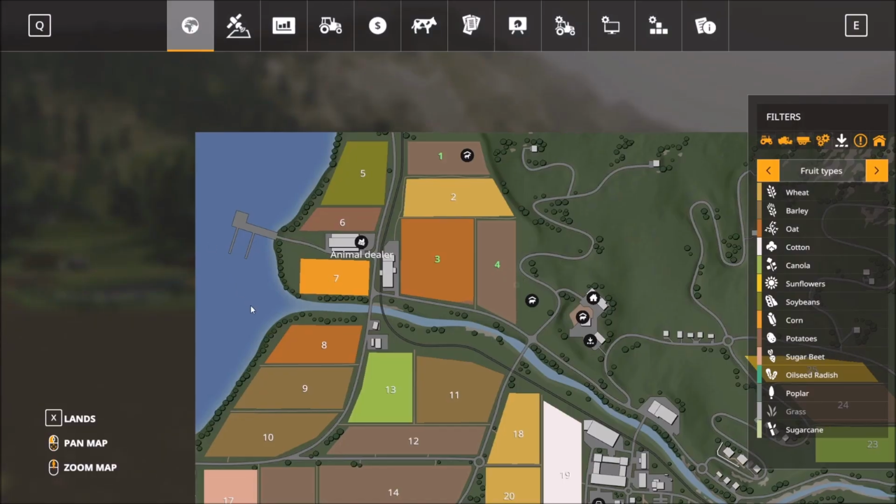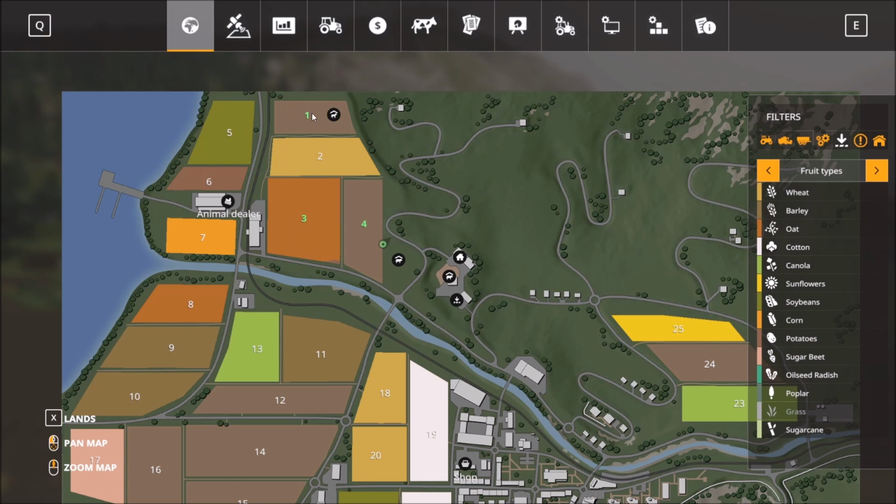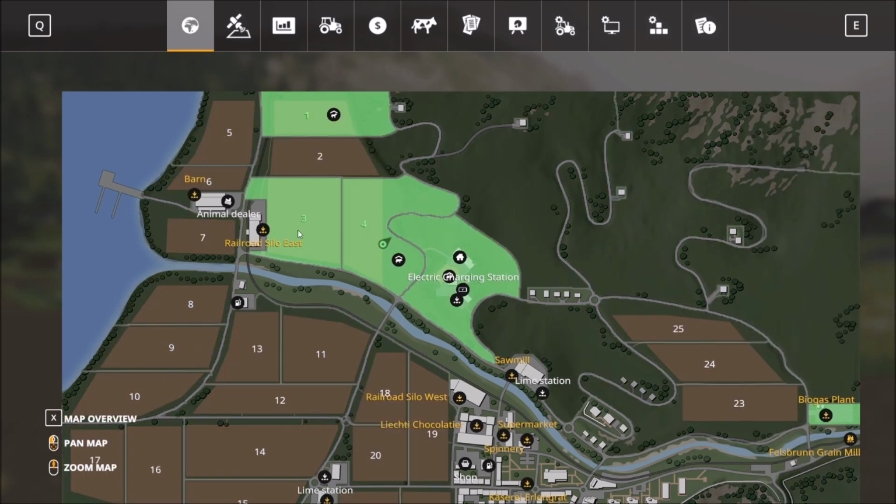So if we take a look at our map, of course we already know we own fields 1, 3, and 4, as well as this immediate area surrounding our beginner farm. And this becomes even more clear once I swap over the display. So this is what we have so far, but as of right now, I don't know what type of yields these fields are going to give us moving forward now that we have the Precision Farming DLC.